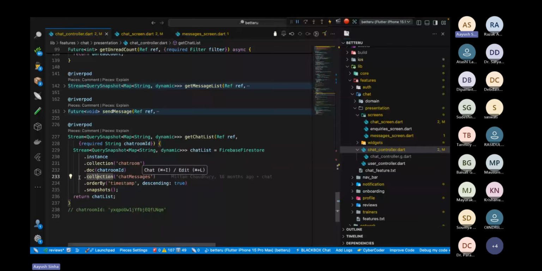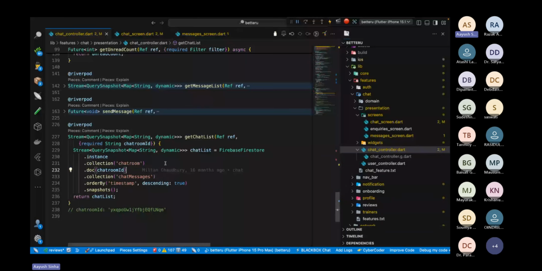Then to get the chat list, we are just ordering it by timestamp, descending, so whatever recent messages are there will come on top. This is to get from Firebase Firestore. We have already seen how to use Firebase Firestore. I'm just showing what we need to do for the chat application.